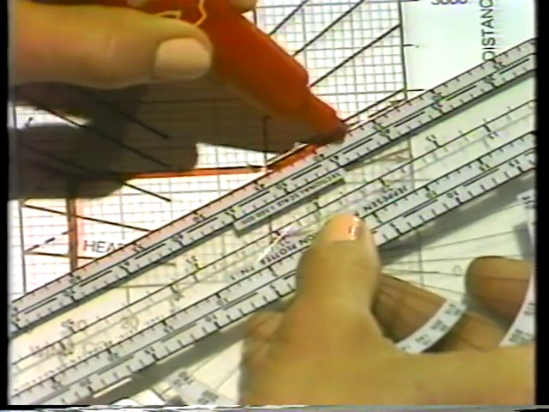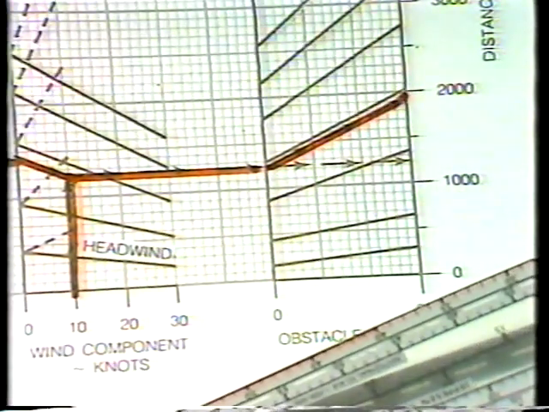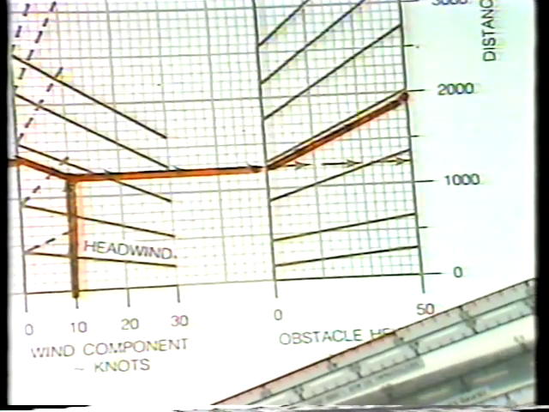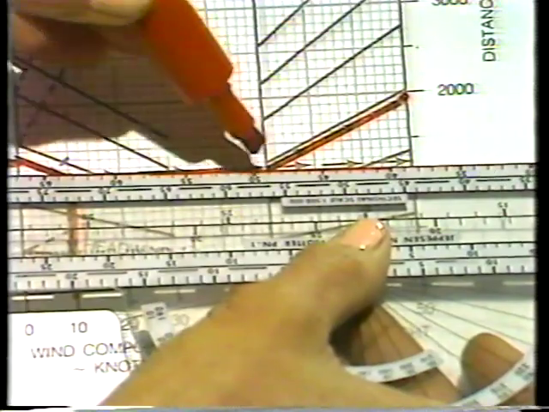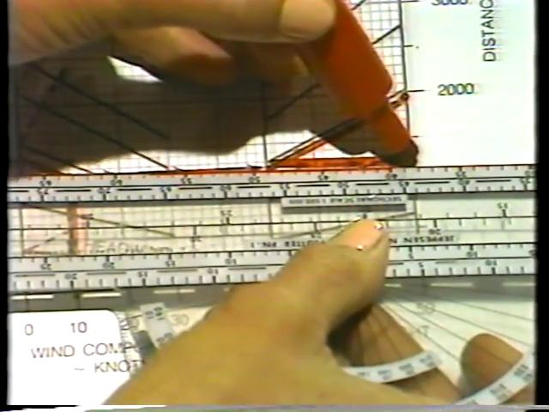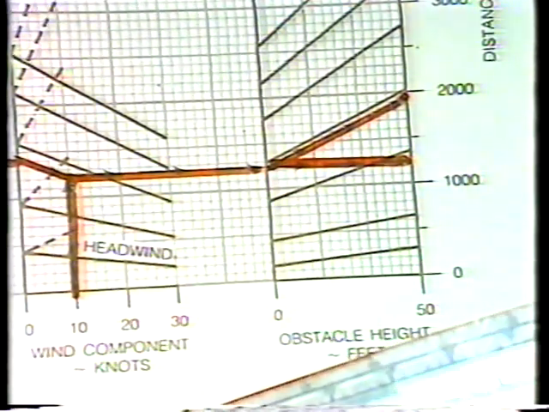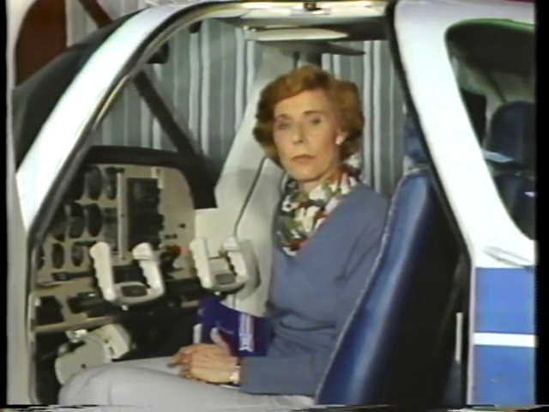To get the final answer, move from this last point horizontally to the right until reaching the obstacle reference line. If the takeoff is to be attempted with a 50-foot obstacle at the end of the runway, find the distance required to clear this obstacle by following the diagonal obstacle lines to the outside reference line, which is 1,900 feet. If this takeoff is without obstacles, simply continue horizontally to the reference line to find the ground roll of 1,240 feet. Note that in these examples, the distances were higher than in the previous example where the airplane was being operated on a hard surface runway.